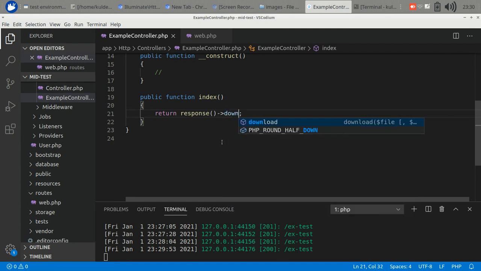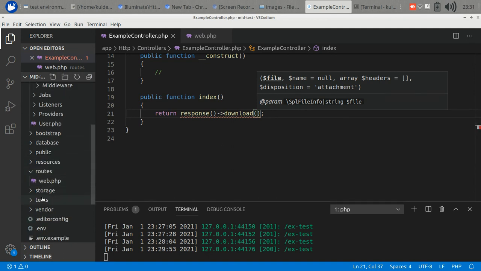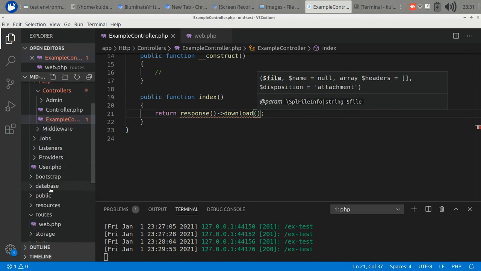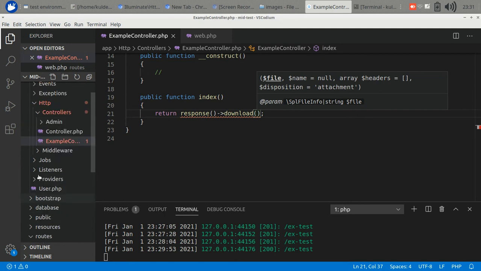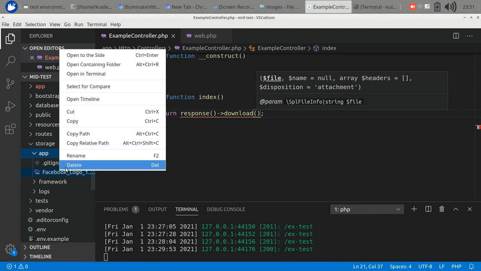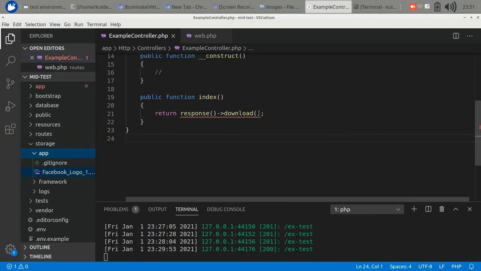This must be download. Let's check our path. It must be in app, Facebook logo. Let's copy this and force the user to download.